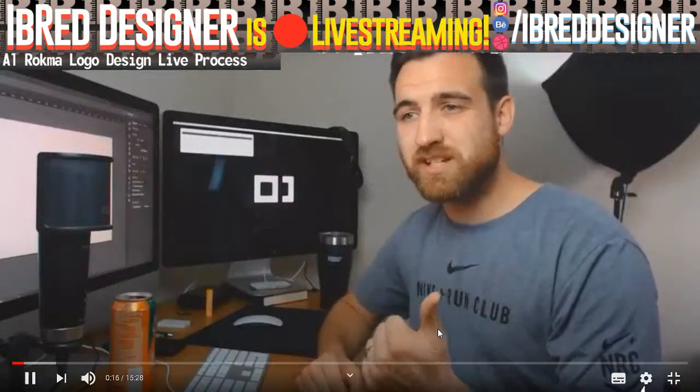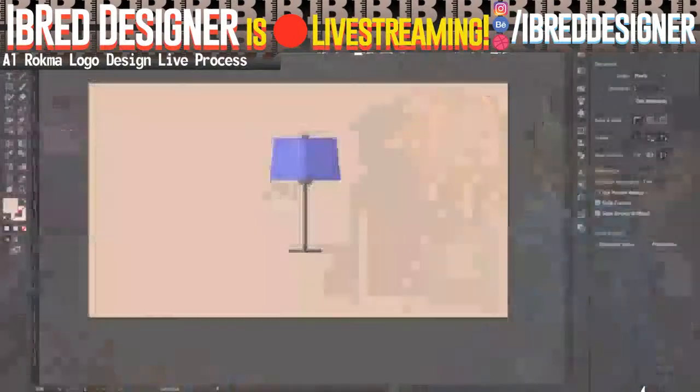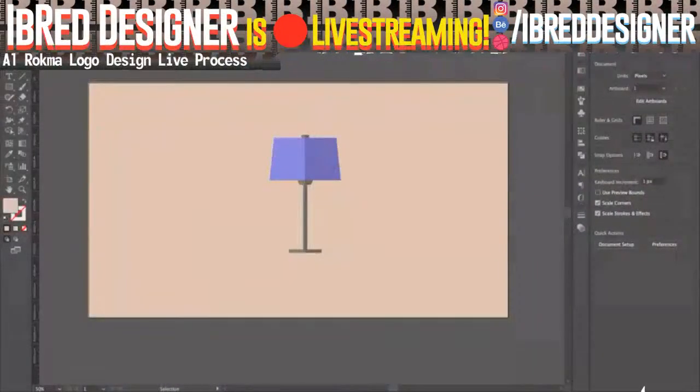The first one, I found out there are some downfalls to it, and I really don't like using that method anymore. So let's get into it. I've got this lamp design here that I actually created a tutorial for, called Flat Design Lamp, I'm pretty sure. But I'll link to it, or there's a card popping up right now that you guys can go look at. And we're going to add a long shadow to it.